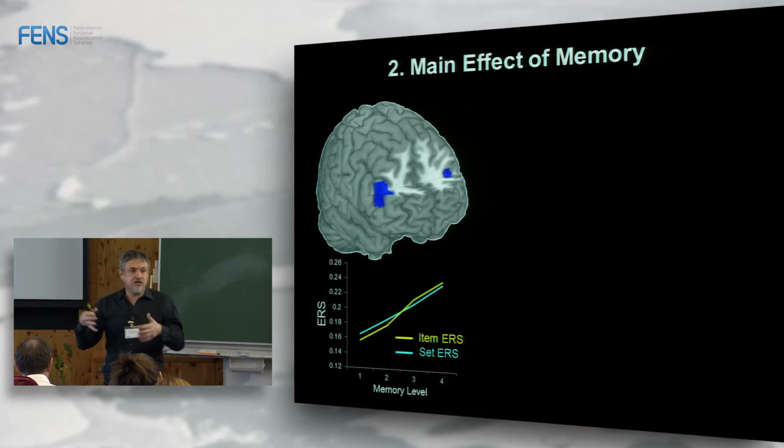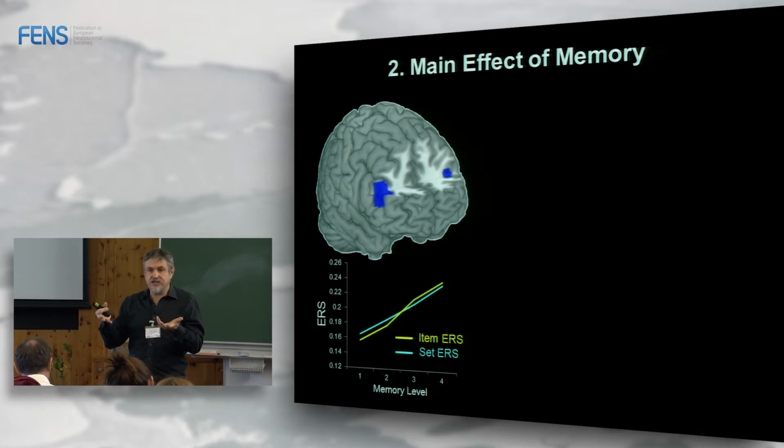That is, when you use this region in the same way during the retrieval, your memory performance is better, but that process is not specific to one picture. So it could be just a general picture processing or a general control process that helps you process mental image or visual processing, that if you apply it again in the same way during the retrieval, your memory is going to be good, but it's not specific to each picture, right?